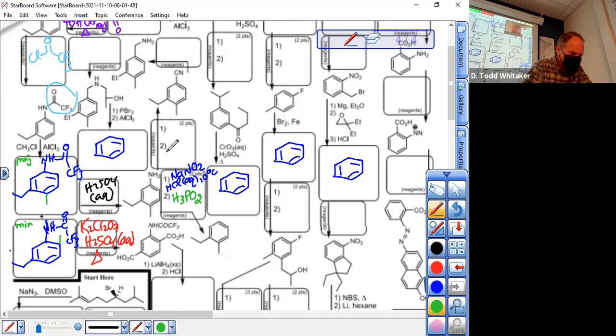How about this one? It's another diazonium protocol. Same first step. It's worth writing out many times, just to remind you, you're going to be writing it out many times too. And the protocol here is KCN, CuCN.